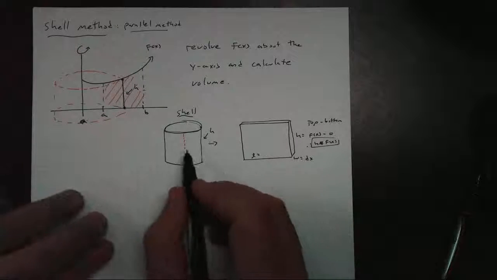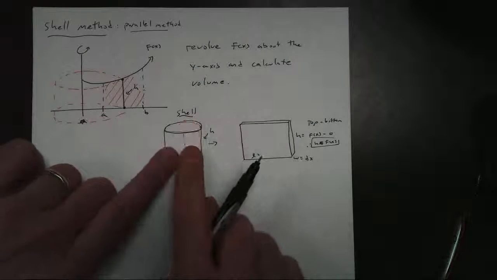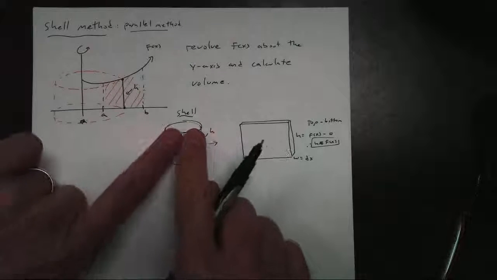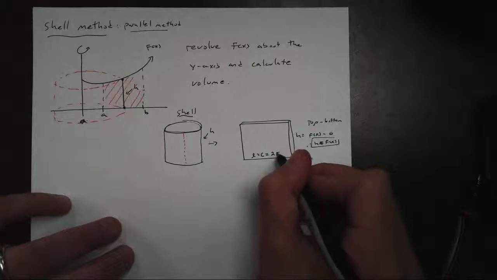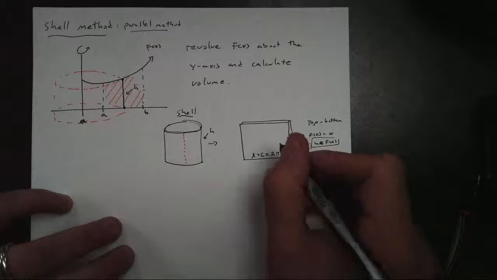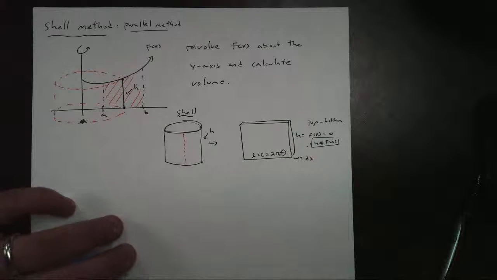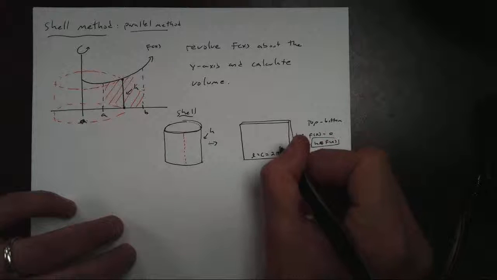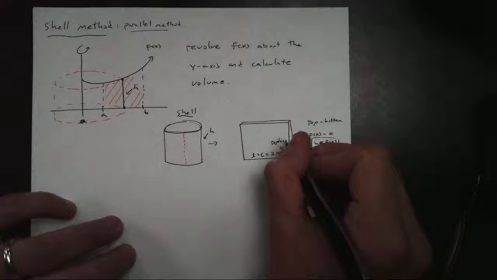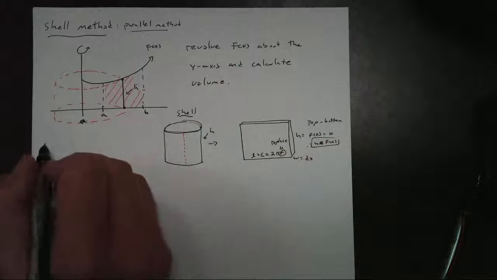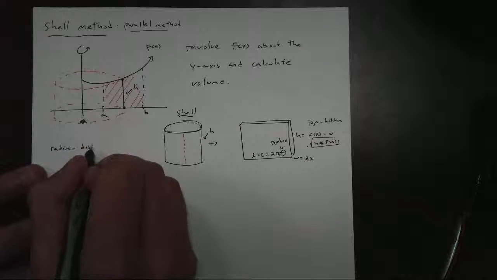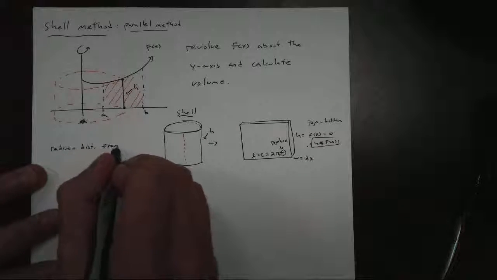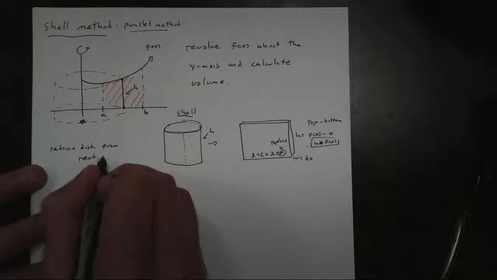Now the length is the hard one. Now the length comes from when I unwrap this. This length becomes on top. That's the circumference of a circle. So 2 pi r. But we don't want r, we've got to keep r in terms of x. So we're going to replace r with something. We've got to find what the radius is. Well, you may recall that the radius is the distance from the rectangle that we just drew to the axis of revolution.